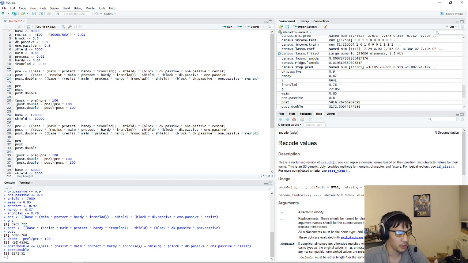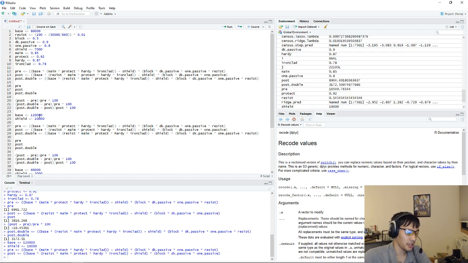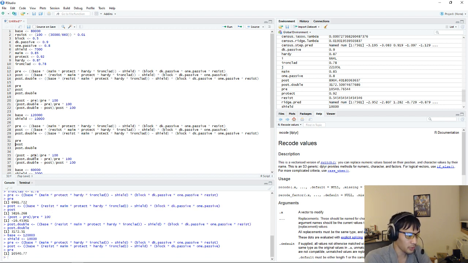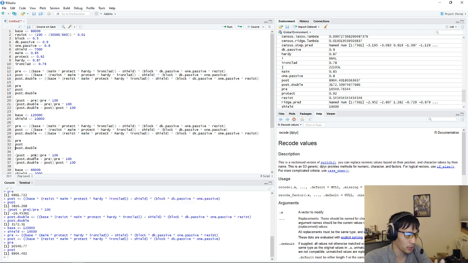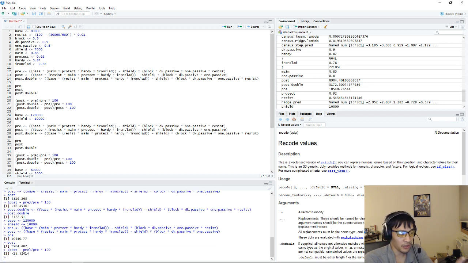So we have 16.5% here with an 80k base, 7k shield, and then I just took a couple of different values here to get a sense of things. So 120k base, 10k shield. This might be something like Zaan's Nocturnal Favor, and you have Igneous up or something like that. So if we change our base and our shield, and change our pre and our post, the pre would be about 10.5k damage, and our post would be 8900 instead, for a reduction of about 15.5%.